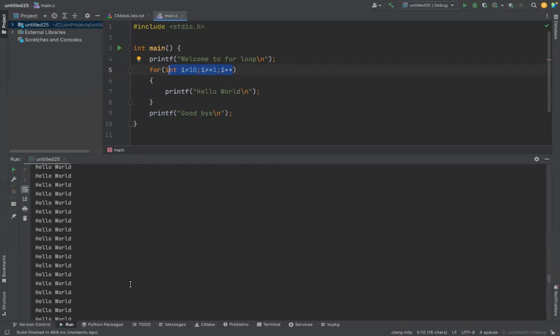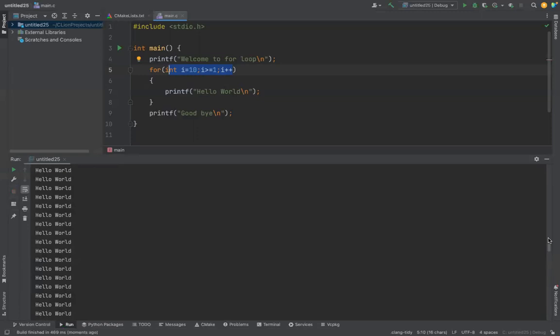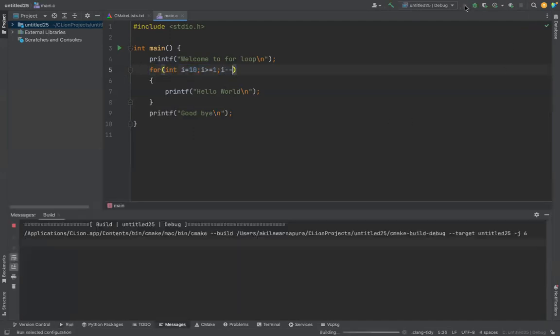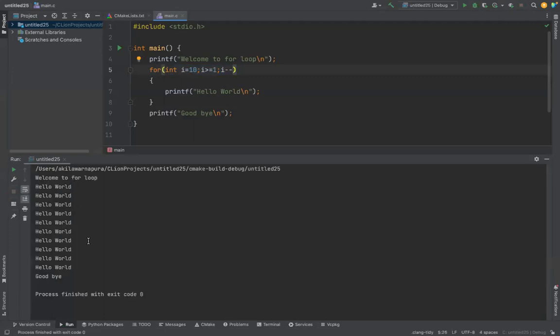You can see there are so many hello worlds printed. Therefore this is a never ending loop. Therefore you have to put the proper for loop conditions and the increment and decrement values in order to run the loop smoothly.